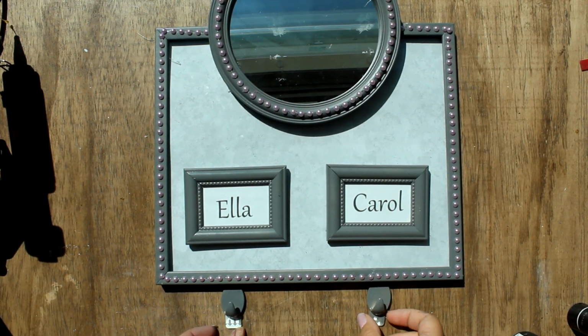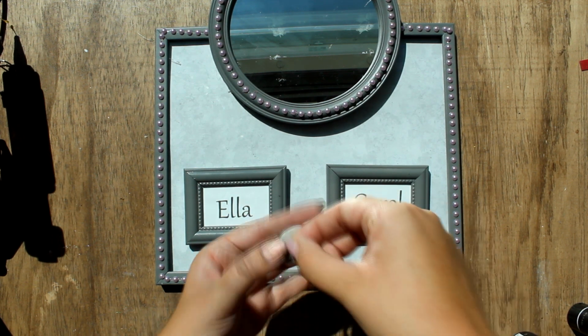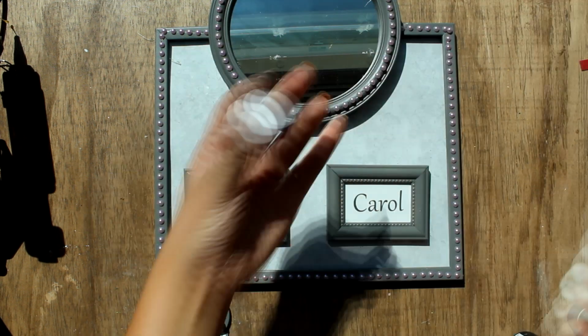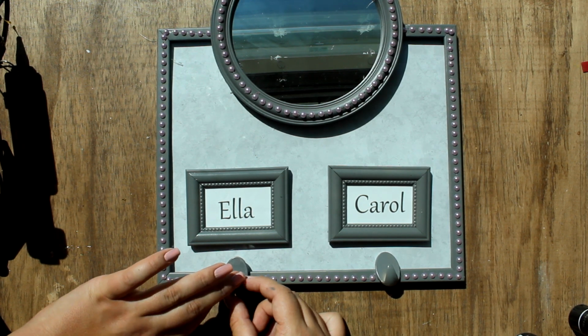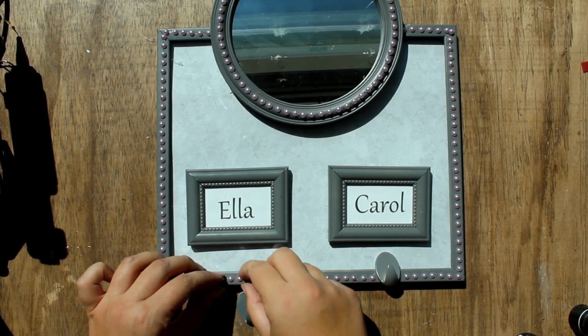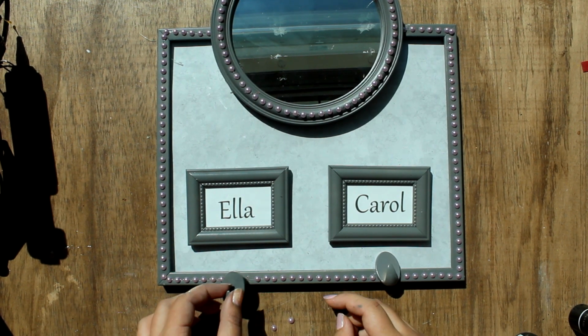For the lanyard hooks themselves, I used these 2 small command hooks, spray painted them the same granite gray, and then ripped off both the backing and the actual command hook putty to just leave us with a flat edge that we could use E6000 to glue to the bottom. I lined each hook up with the middle of the smaller frames and then just removed 3 of the little pearls on the bottom to give it a nice space for me to attach the hook itself.